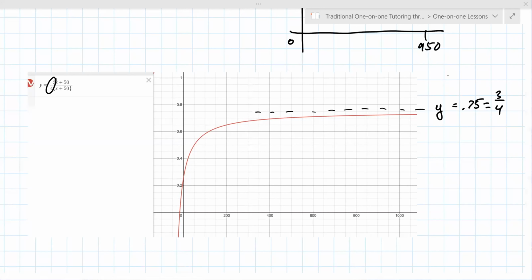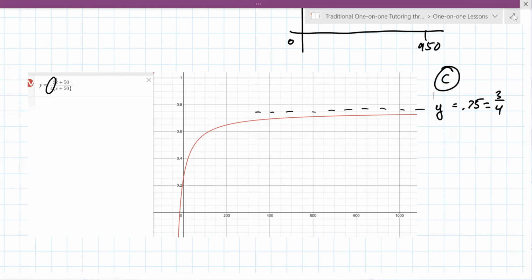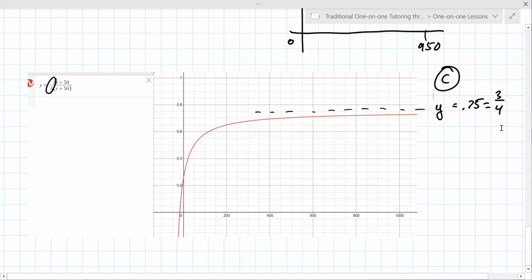That's part C. So part C is just finding the horizontal asymptote. It says, as the tank is filled, what happens to the rate at which the concentration of brine increases? So what they're trying to say is, when you put a bunch in at the beginning, the concentration increases really fast, and then it doesn't increase as fast. The more you have, you have to put in a lot more to get it to increase by the same amount.